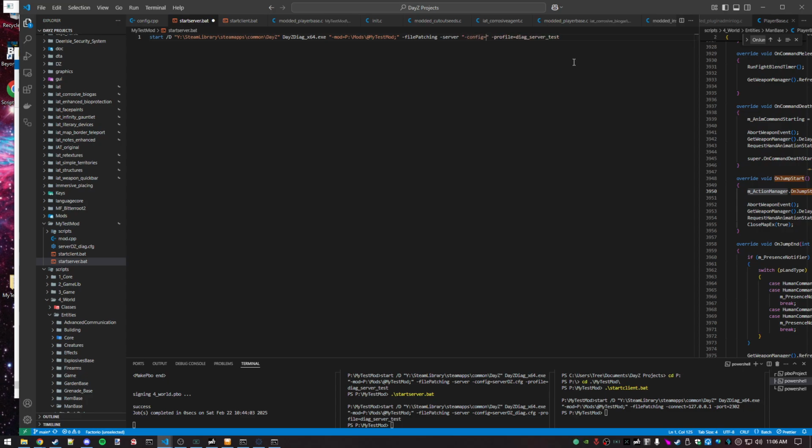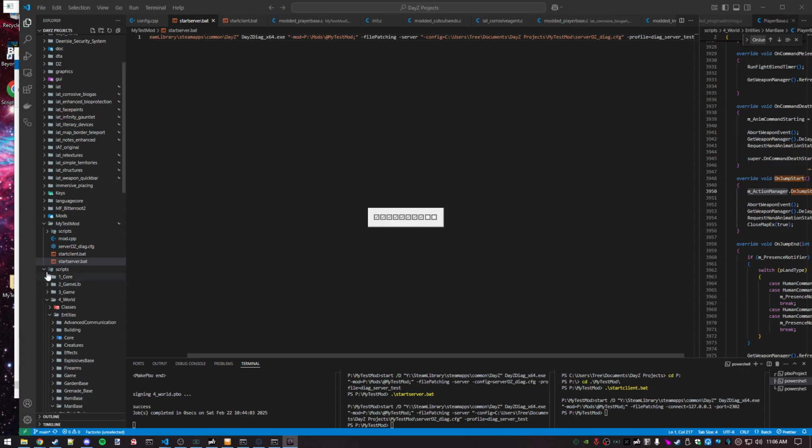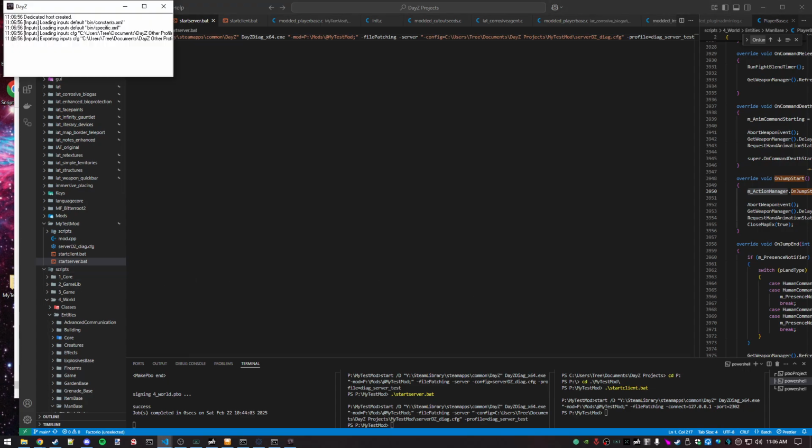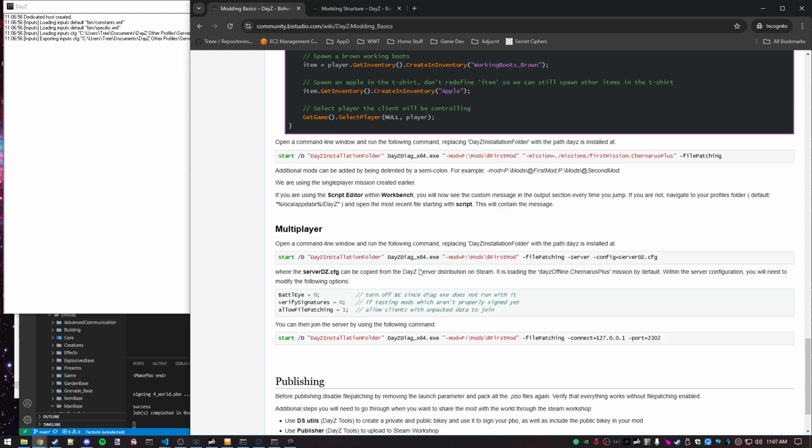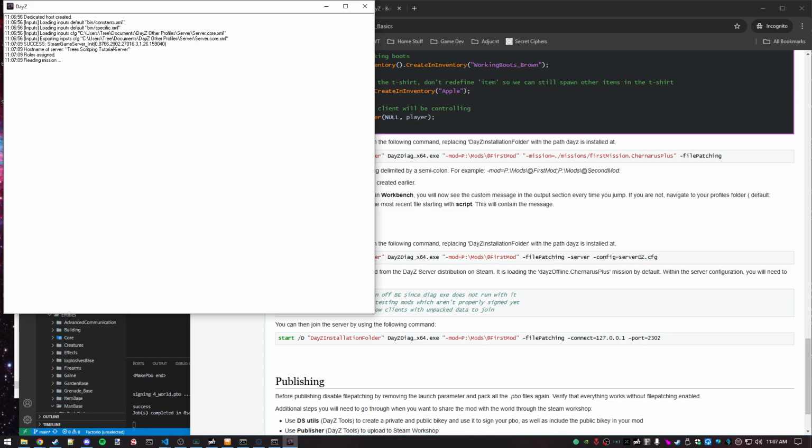So this is probably one of the dangers of doing it the way I've shown, putting it in a different folder. Again, I'm just trying to showcase the fact that you can do it in a different way, but the tutorial on the workshop or this page here, it kind of assumes you're dumping all this stuff into your DayZ folder, which can get kind of cluttered if you're doing multiple versions. There we go. Okay, so now I can find it. That was the problem. I needed to provide the full path.